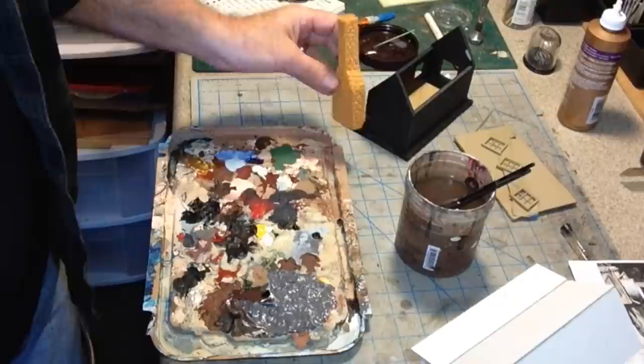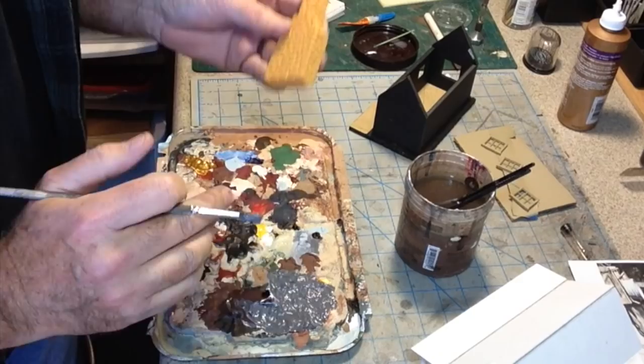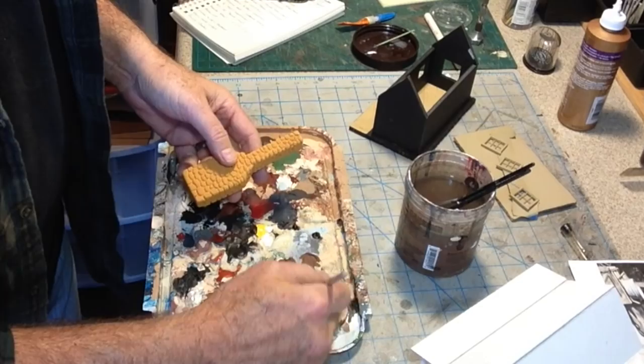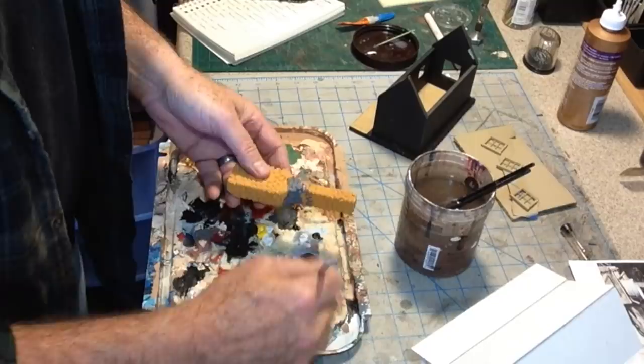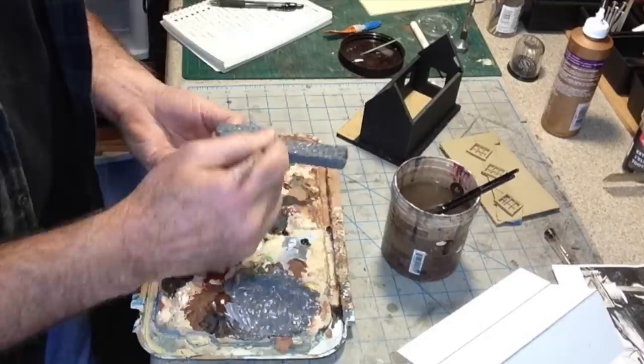You probably noticed that this process creates a lot of dust. So one of the first things you want to do when you finish your carving is paint it with acrylics, and that will seal it and help keep the dust down. I've just mixed up a warm dark gray here, which will act as an undercoat for everything else that's to come.